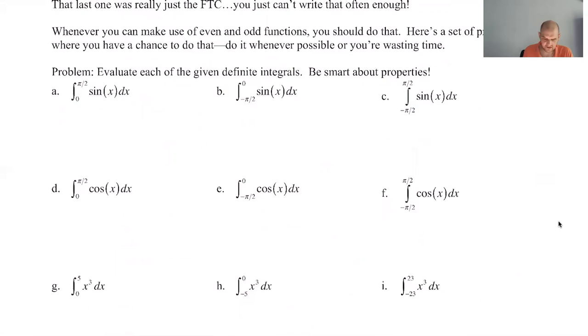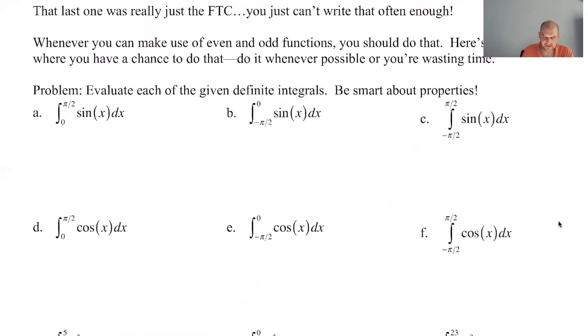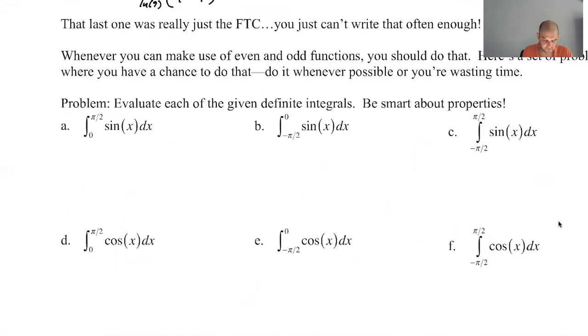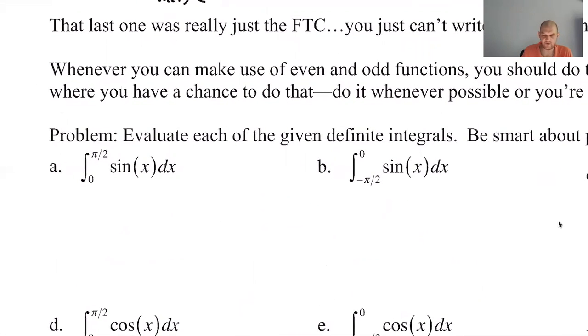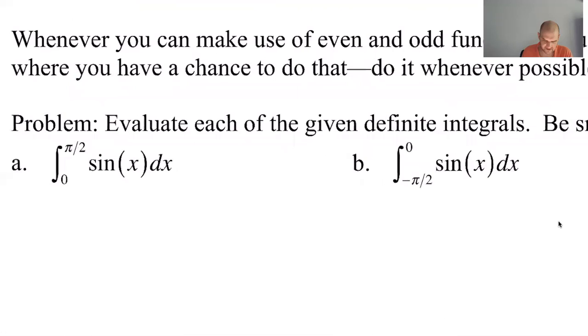I'm just going to do these. So we're going to use even and odd properties as much as possible, and also shapes of graphs. I see a lot of sines and cosines, and sine and cosine are just shifts of each other. So we should be able to answer a lot of these based on the graph. And also we figured out already that one full hill is 2. So you could kind of do everything based on that.